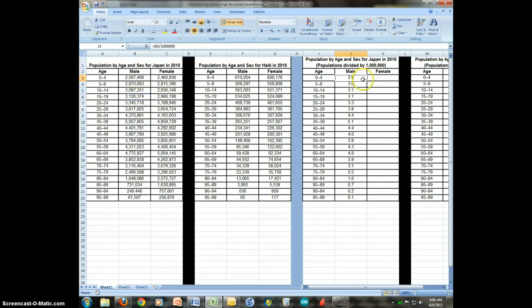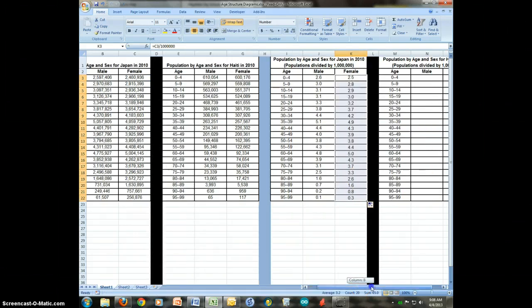Now, if we want to do this over here for female, notice this is B3, we can stretch this over. Now this is C3. This cell for the females in Japan is looking at C3, the females in Japan. So it worked out because it scaled over to the right, just one block, and this table looks a whole lot like this table. So now we have this, and we can scroll this down.